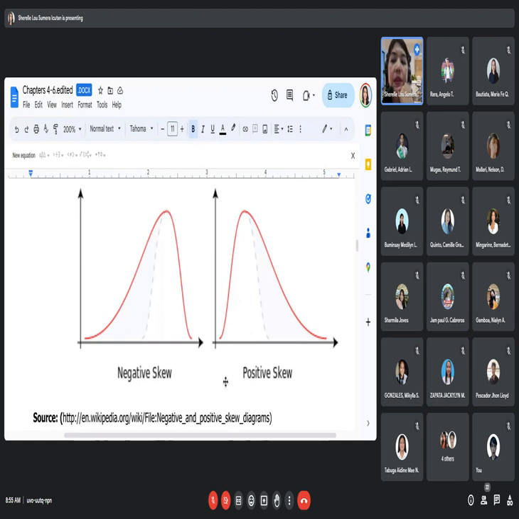But if you have a positively skewed graph, tignan nyo kung saan marami. Dito sa low scores mo, dun, dami. Tapos habang lumalaki yung score mo, bumababa na, kumukonti na. So ano ibig sabihin nito? If you have a positively skewed graph, mas maraming mababa ang score. If you have a negatively skewed graph, mas maraming estudyante ang mataas ang score. Do you follow? Yes or no? Nasundan niyo? Nasundan?